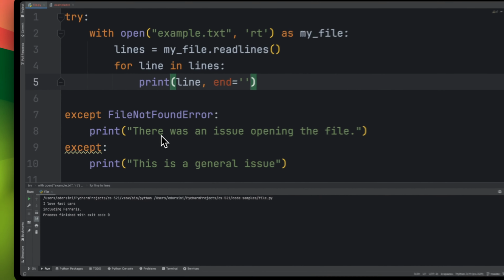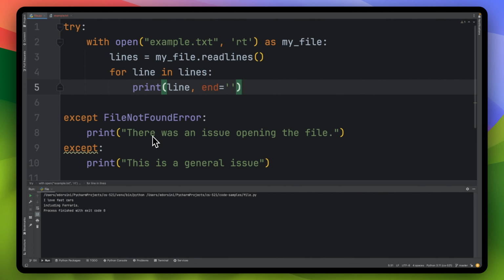So I'm hoping this is helping. You could see that the default, again, the best practice rather, is using try except blocks and using the context manager. But there are many ways that we could deal with reading the content. So I'm hoping this is very useful.